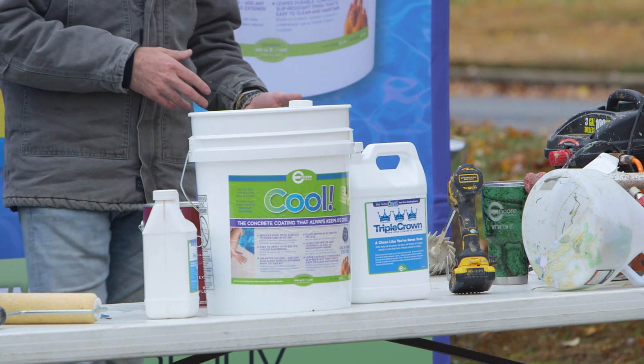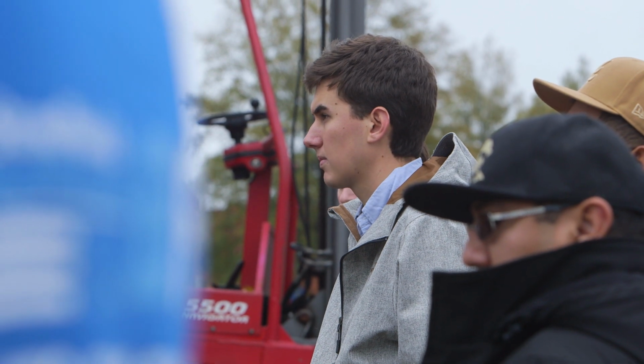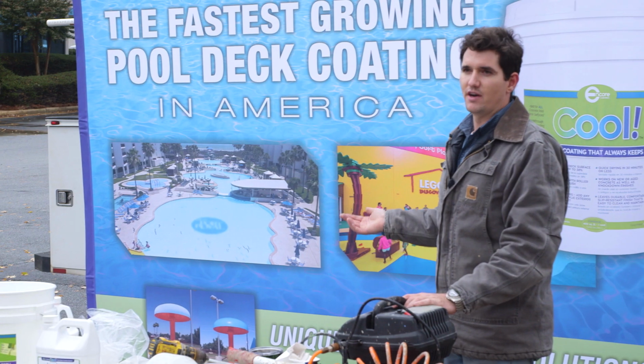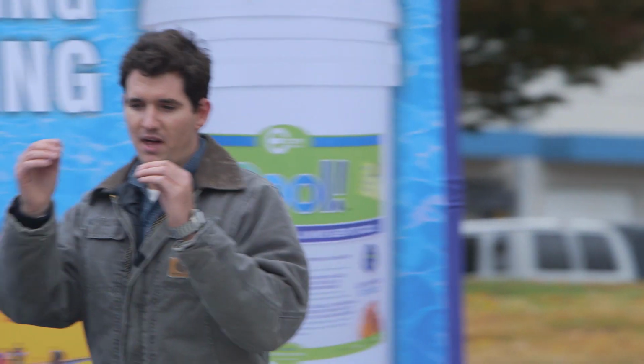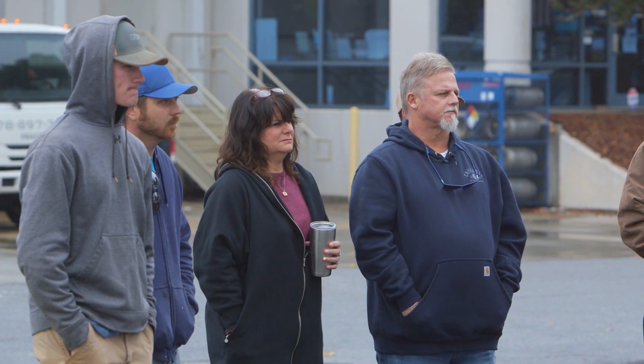We are a hybrid. We can be applied just like paint, or we can spray it out through a hopper gun for all these beautiful textures you see here. If you provide nothing but knockdown coatings to your customers, if they don't want that texture, you can't bid that job. Or what if you apply nothing but these paint and stain products, but the customer absolutely requires a long-term solution? You can't bid that job.